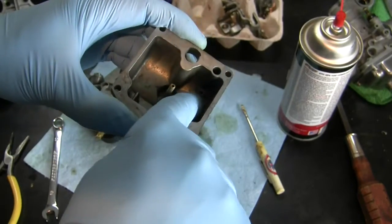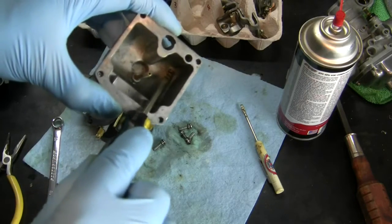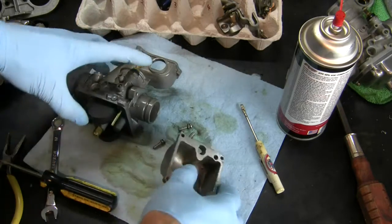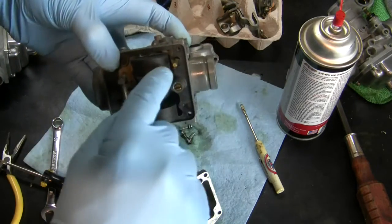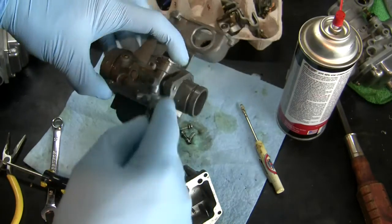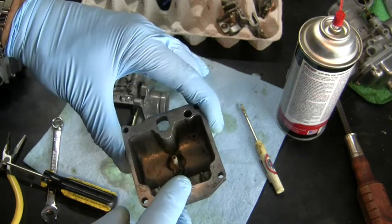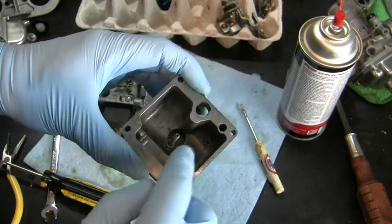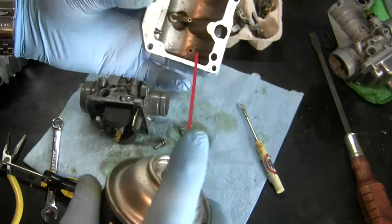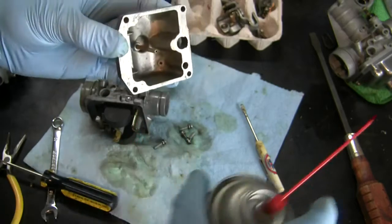Now, there is a little hole right here at the bottom of the bowl that leads to this chamber, in which this tube goes down and draws gasoline up into one of our circuits. So I'm going to put this bowl through the ultrasonic cleaner also to make sure that I got that cleared out. But alternatively, you can put carb spray in here, and if it comes shooting out of here, you're clear.